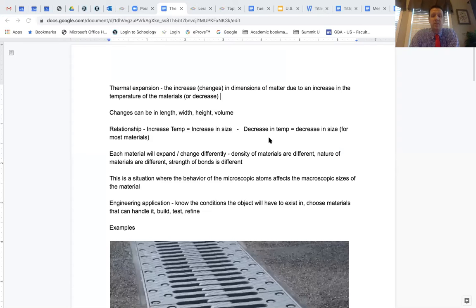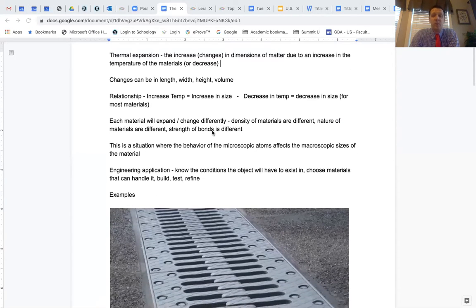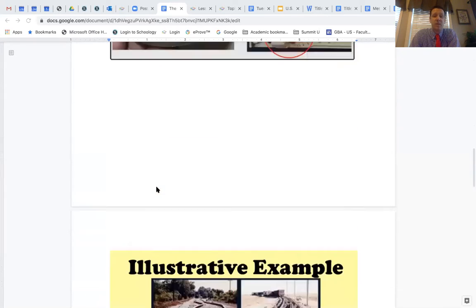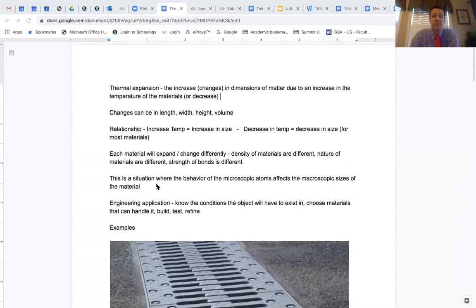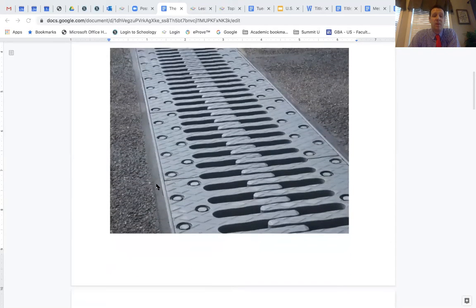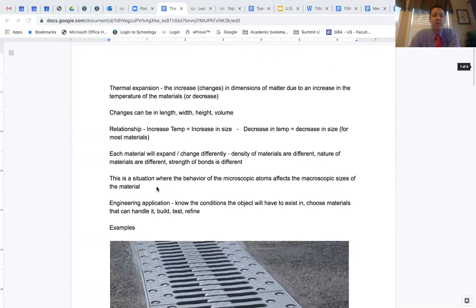I'm sure you have seen thermal expansion in some way. I have a file, and I have the ability to share this screen with you. So I'm going to do that right now. I believe you should be seeing a Google Doc about thermal expansion. Here are some main points about thermal expansion that I'll go through with you. Then I've got some illustrations and some YouTube videos and some places where you can see thermal expansion happening for real. I'll post this file to the LMS, and I will also post links to the YouTube videos that are in there. They're really interesting, and you can watch those.